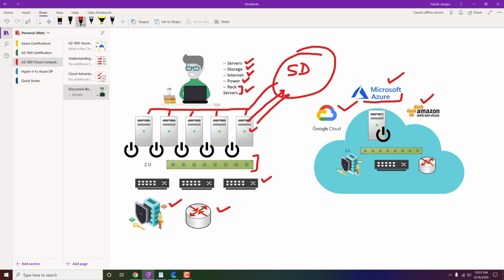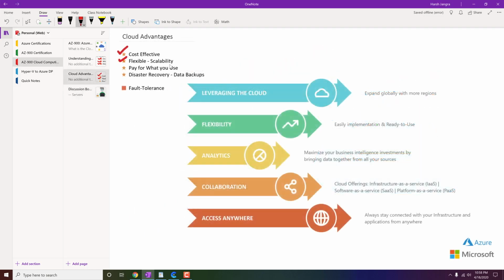So actually, these cloud service providers said, hey, you don't need to worry about these resources, power consumption, or internet access speed, or routing, security. We provide you all of it. You just need to purchase our subscription with a couple of clicks, which I mentioned earlier. You're ready to use our services anytime, anywhere you want. I think you get a better idea now of why cloud is important and what its advantages are.